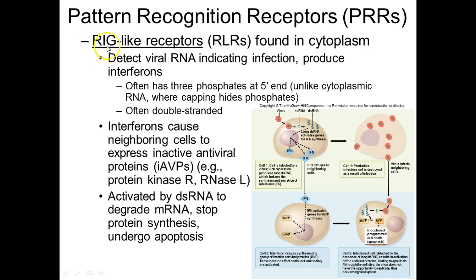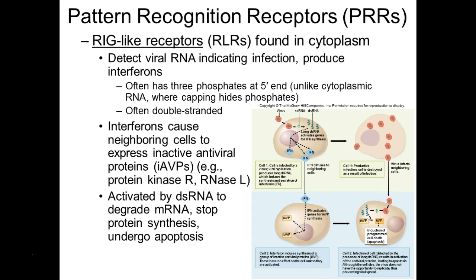Right? So RIG-like receptors, these are in the cytoplasm, right? These are going to detect that presence. Interferon is produced by that cell that detected the invasion. But the unfortunate thing is they can't respond quick enough to save themselves. But instead, what they do is send out a signal to neighboring cells. That signal is in a chemical form we know as interferon.